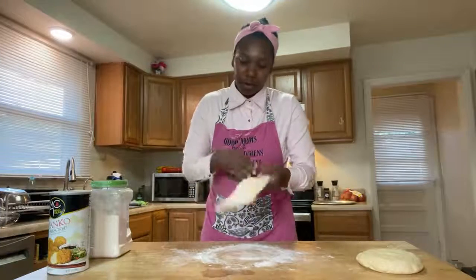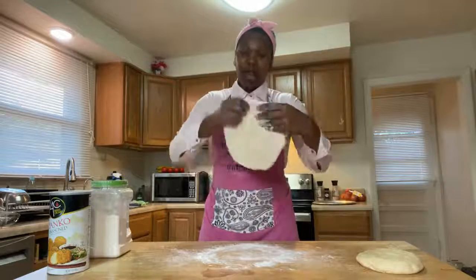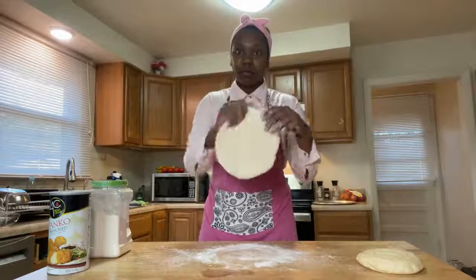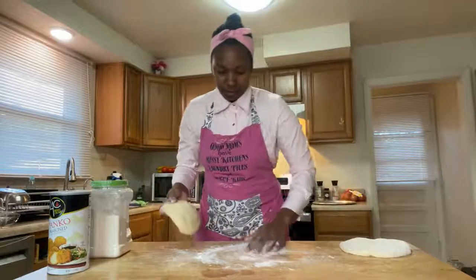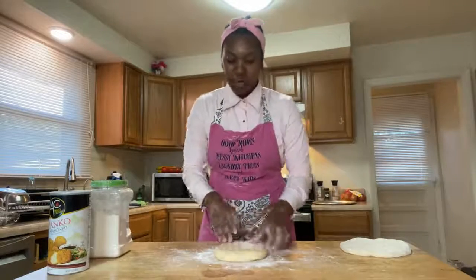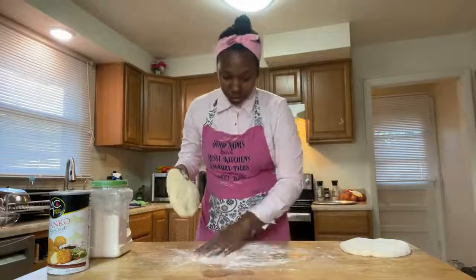Yeah, I'm going to let it go. I'm going to let it rest at this size and move to the next one. When it's really soft, like you can hold it like this and it starts stretching, you don't really need to give it breaks.